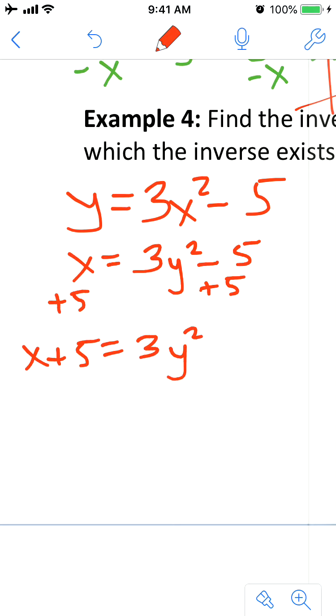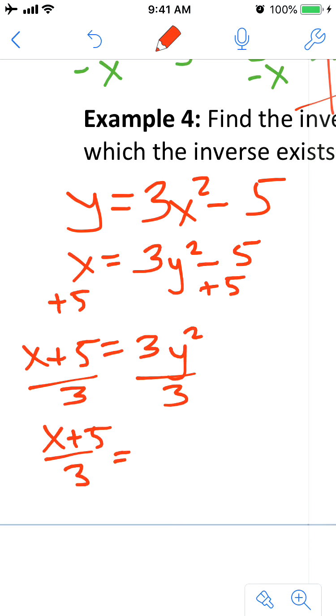Okay, so that could be a big source of error that I see happen a lot. I even myself fell into that trap a couple times, and I'm not proud to admit it. But I fixed it now, as you should too. Okay, next we'll divide by 3. And we get x plus 5 over 3 equals y squared. Notice how the left-hand side is now getting bigger and bigger, and it's not coming down to a very pretty number. That doesn't matter. There's a reason that every single section we've done in this class has had what we call a literal equations section. It's because that's what we've been prepping for.